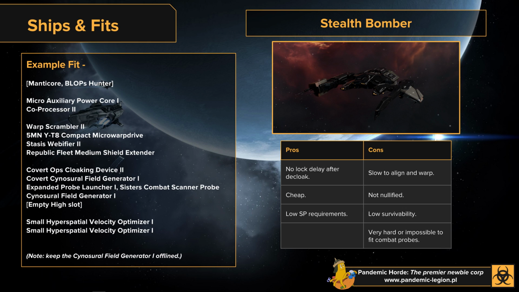Sorry, did you say you need a Cyno fit to jump to a Cyno? You don't need to have a Cyno fit in the BLOPS. You need to have a Cyno lit in fleet. So the hunter will have the Cyno. Yeah. So the hunter will have the Cyno.